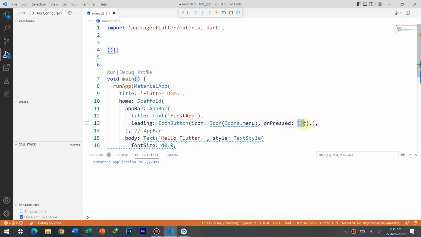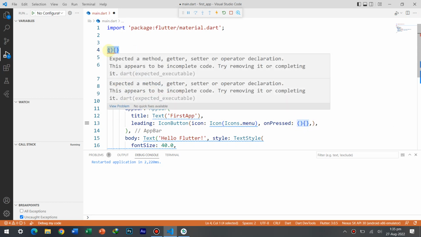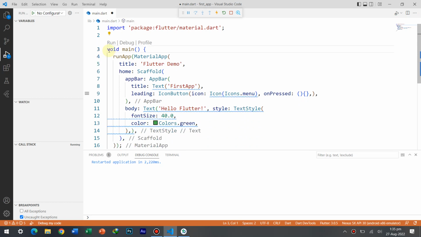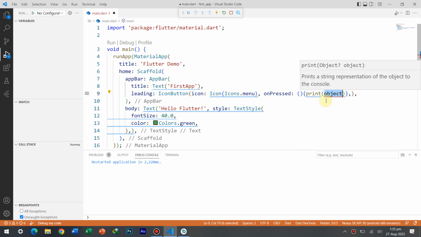So an anonymous function could be written here instead of creating a function and providing the name of the function here. It is saying that whatever arguments there are, we should provide them here, and all the code that will run, write it down here. So on press, what should happen? Let's say it should print out on the console this particular string, clicked, and then a semicolon. So this is one statement that should be executed whenever we call this particular function.